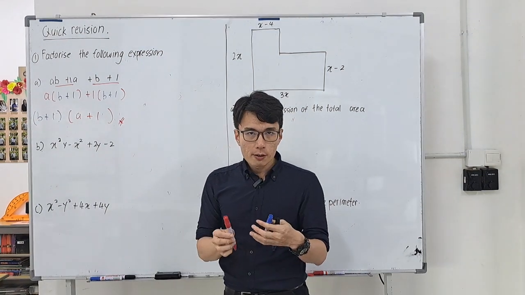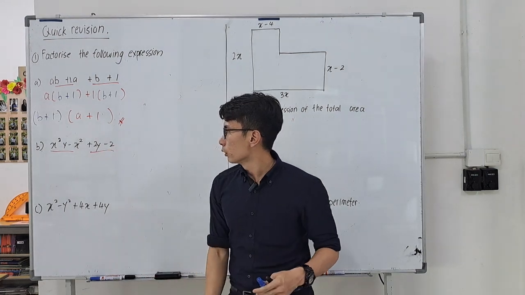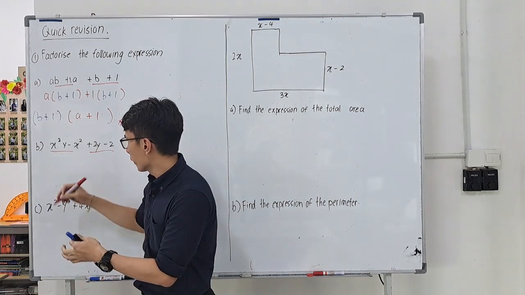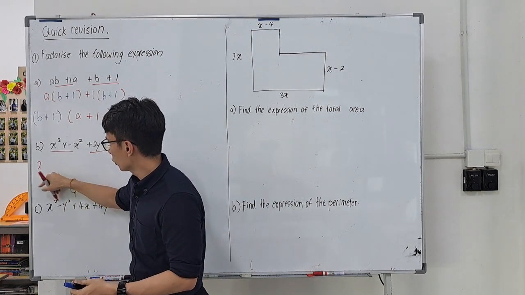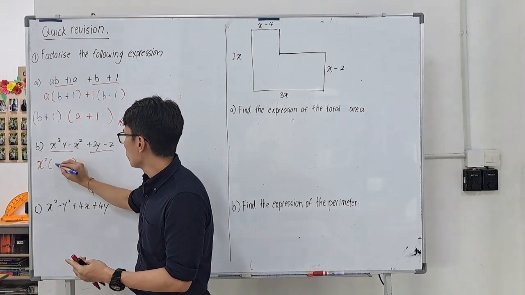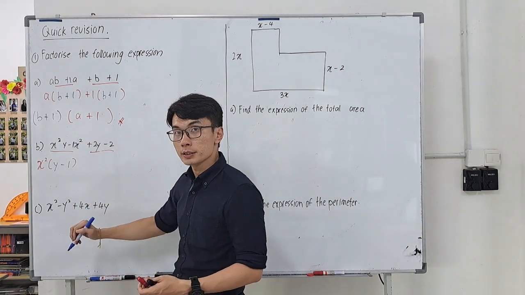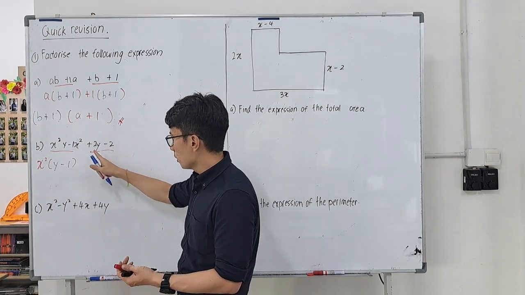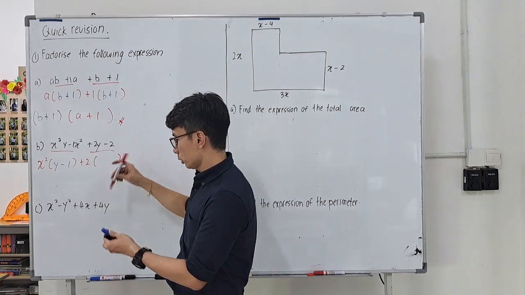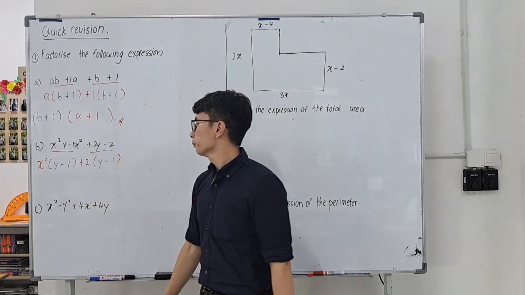Now what about this one? Again, we are dealing with pairwise. One pair here, another pair here. So we will factorize out accordingly. If you notice here, there's x squared, so I can take out x squared. If I take out x squared, what's left in my bracket is going to be y minus 1. Don't forget there's always a 1 hiding behind here. And then over here, plus, I can take out 2 in this case. What's going to be left inside is y minus 1 also.